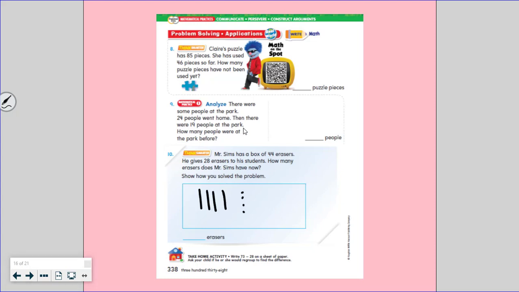So I got my quick picture. I'm going to take away 28 like they said. So I'm going to have to do some regrouping. Okay, now I can take away 28. So that's 8. And then take away 2 10s. So what do I have left? I have 1 10 and let's see, 5. No, that's 4, 5, 6. 6 ones. Right? So that means he had 16 erasers left.